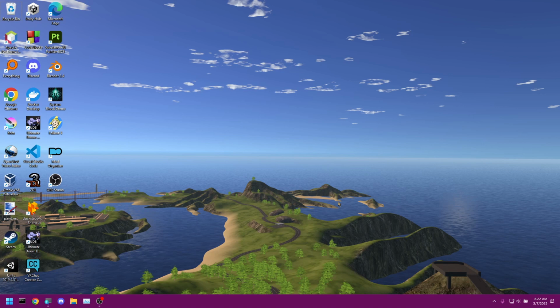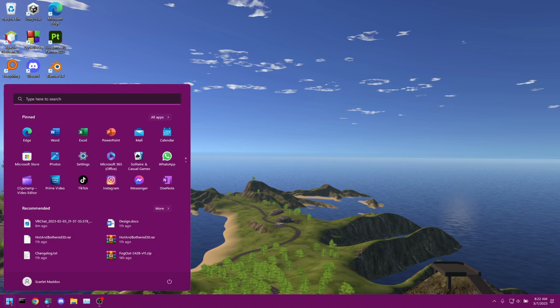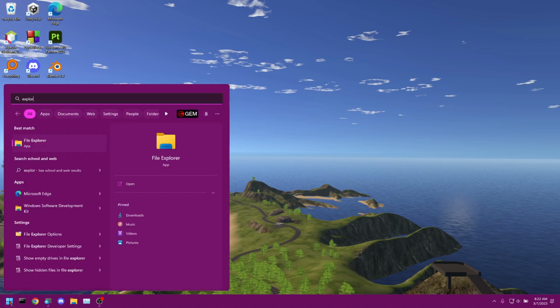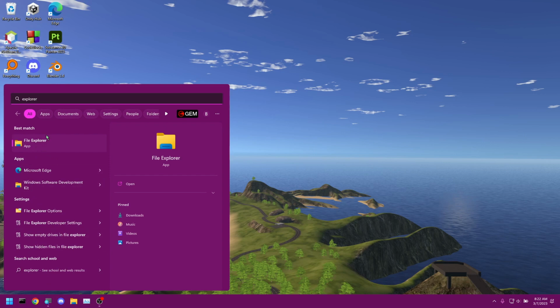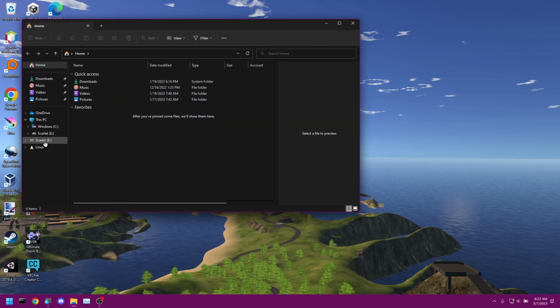So the first step is, how in the world do we get into File Explorer? And that is done one of several ways. If you have File Explorer or Documents or whatever as a desktop shortcut, I do not, then you can double click it. I don't have that, but what I do have is it is here on my taskbar. If you do not have it on your taskbar, you can press the Windows key and type Explorer, and it'll come up here. So let's press left click and open it up, and it'll begin at home.